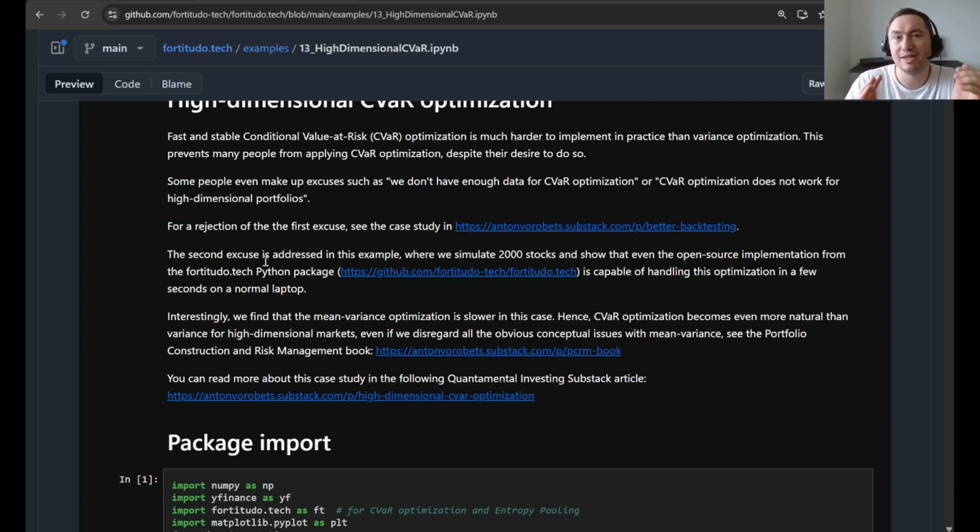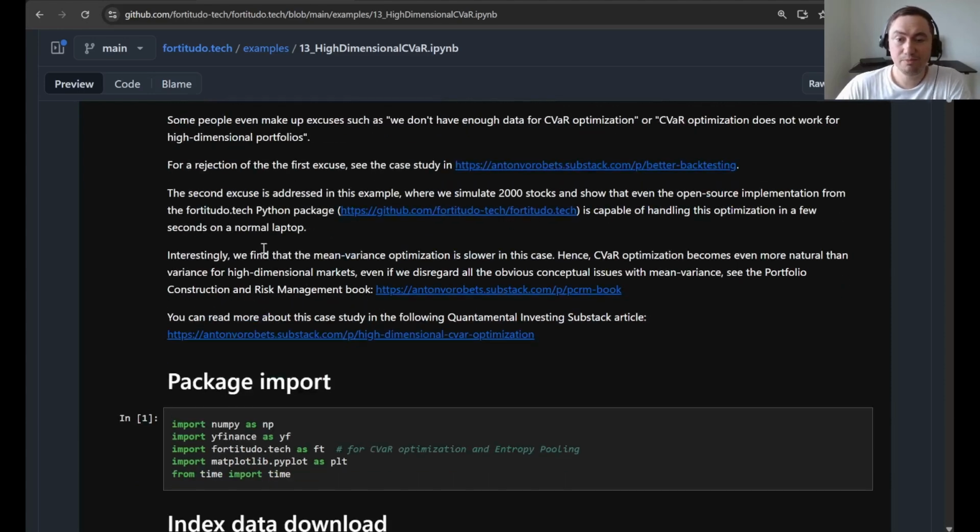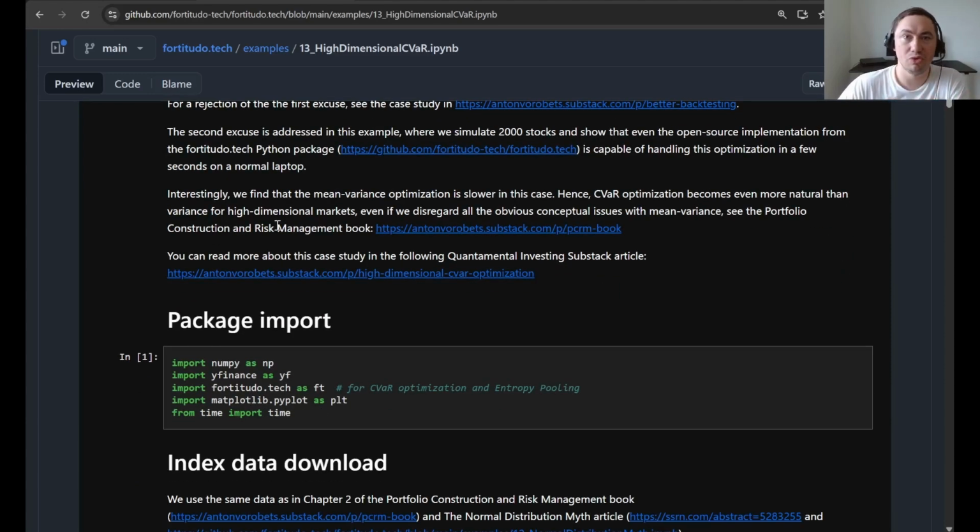So the point is that it seems that mean CVaR optimization becomes even more natural in higher dimensions, and it avoids all the issues with estimating covariance matrices and all these things that people talk about when they do mean variance. This is what we'll be going through today, to show you how we generated this example.